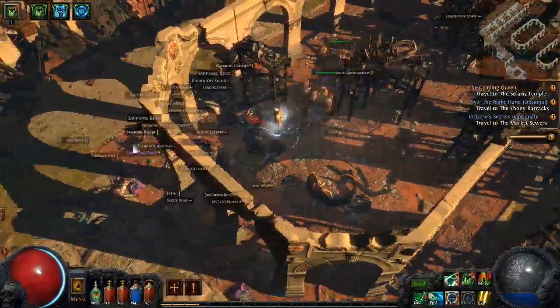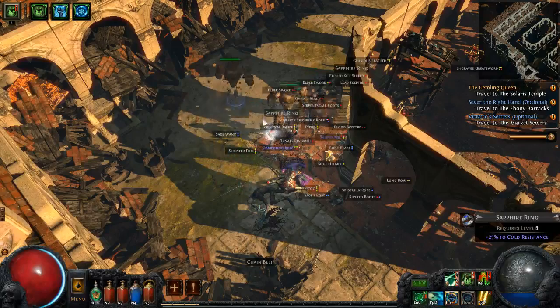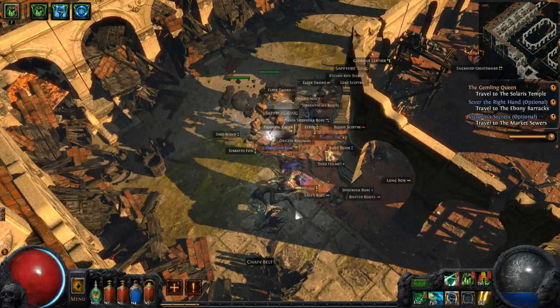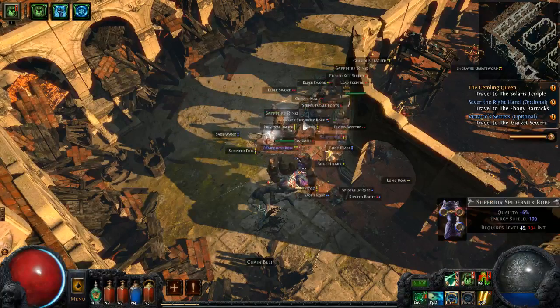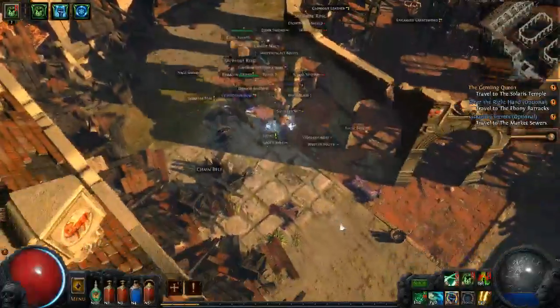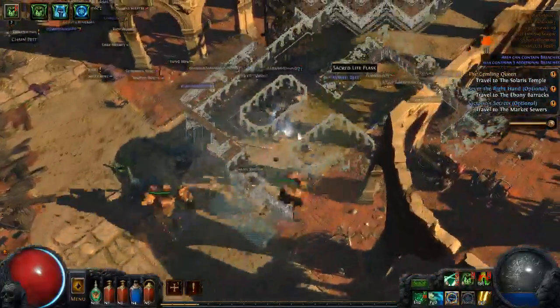Alright, anything else? We were looking for rings. Just a white ring that we're going to upgrade. It's going to give us some nice stats. Since we have a prophecy to do it, we should do it. If we could find a superior ring, that would be awesome. Alright, let's see.